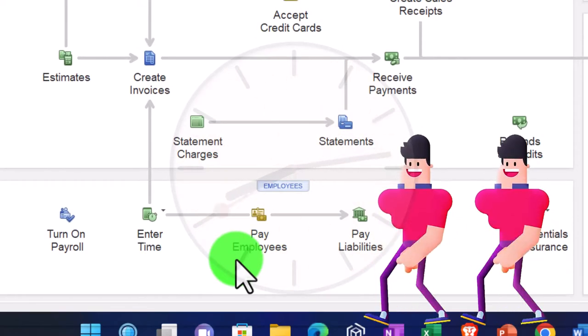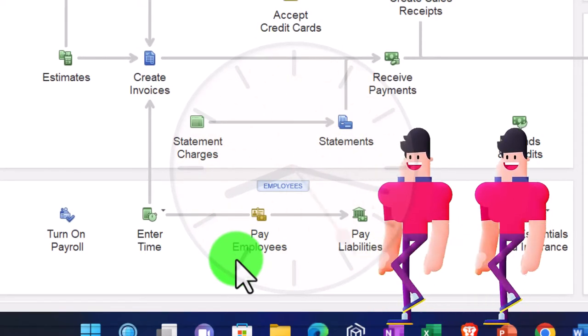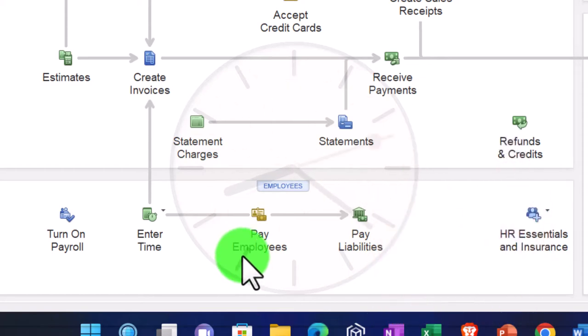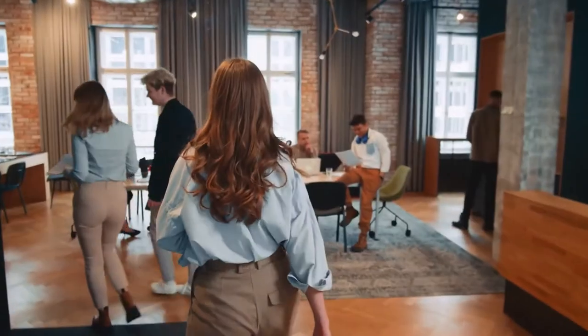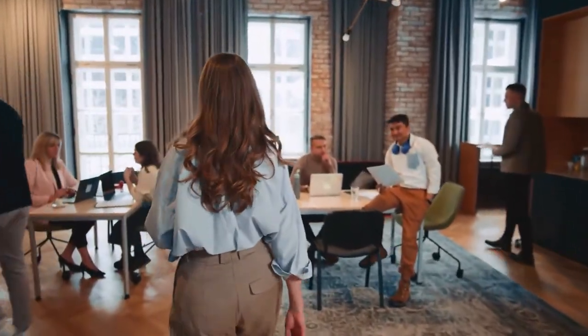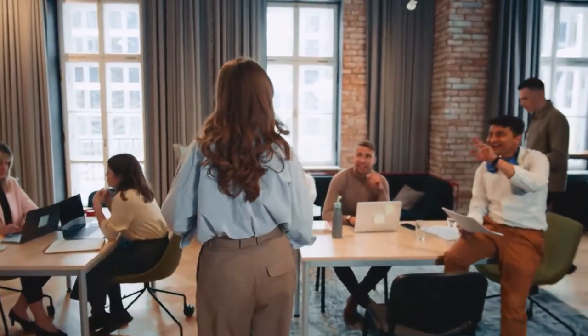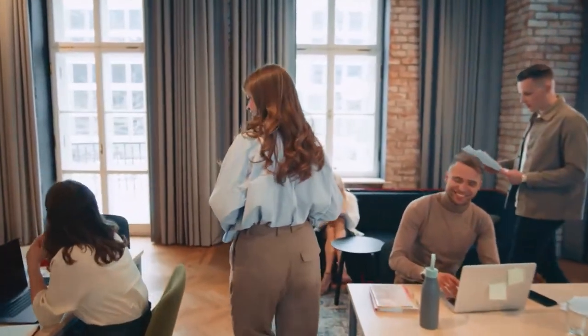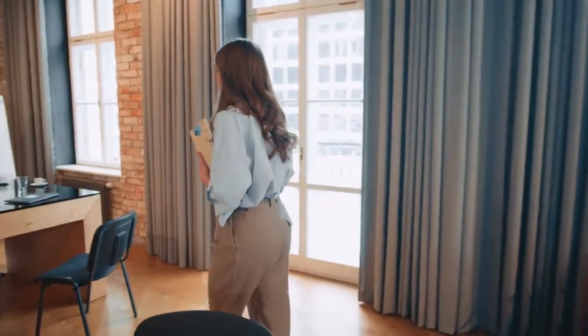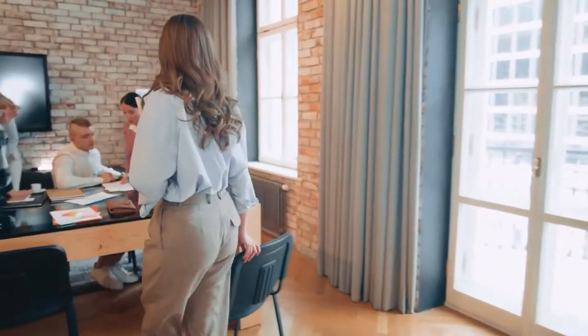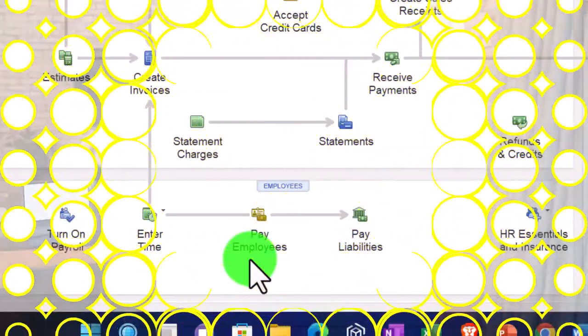That's not necessarily the case because, for example, we might have employees who are salaried employees, so we don't have to enter the hours at all. Or we might have some other system that they're tracking their hours. They might just give us their hours on a weekly basis with an Excel sheet or something like that. Or we might have an external thing that's going to be tracking their time that we'll use to then populate into our pay employees when we process the payroll weekly, bi-weekly, semi-monthly, or monthly, or whatever.